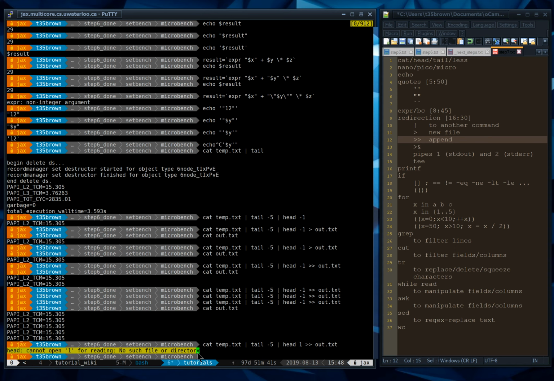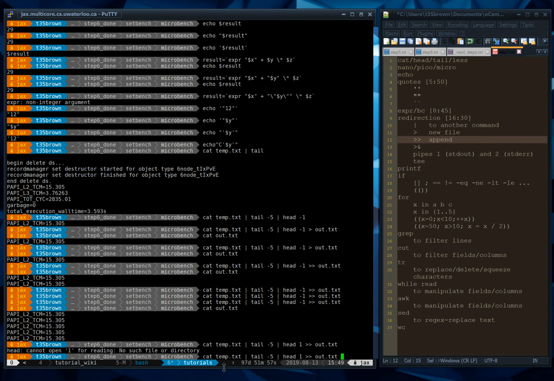Like all Linux output goes to either standard out or standard error. This is going not to standard out, but to standard error. Standard out is being routed to out.txt, but standard error is not. It's being routed currently to the terminal still. What if I wanted to route standard error to out.txt or even to a different file?